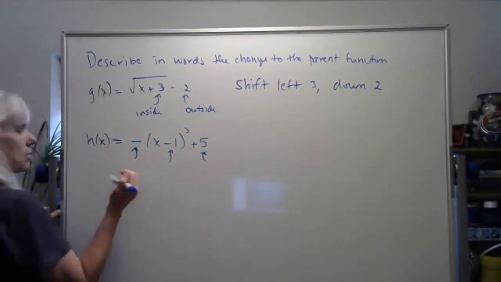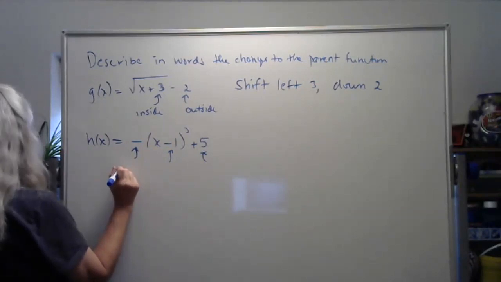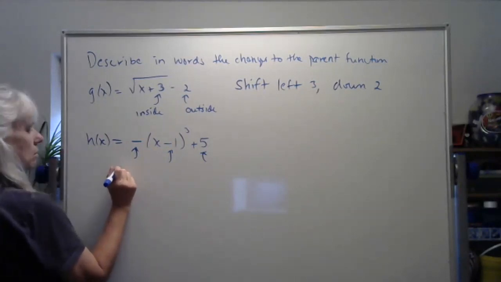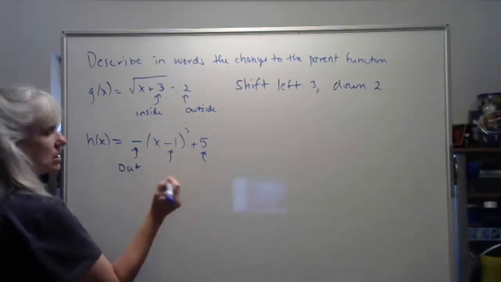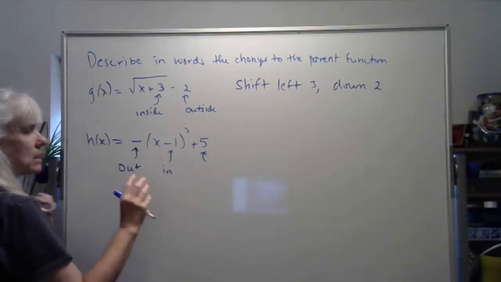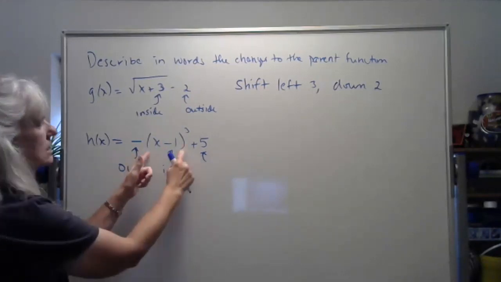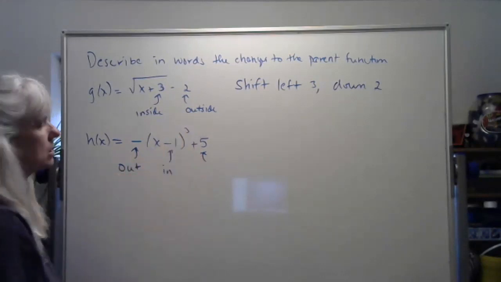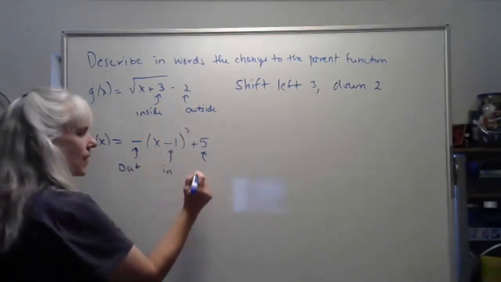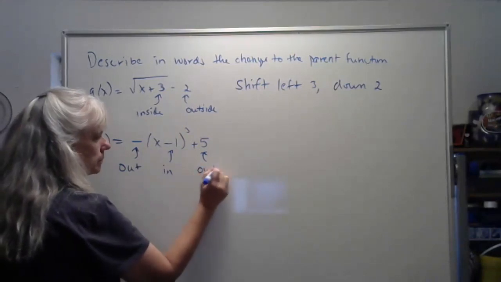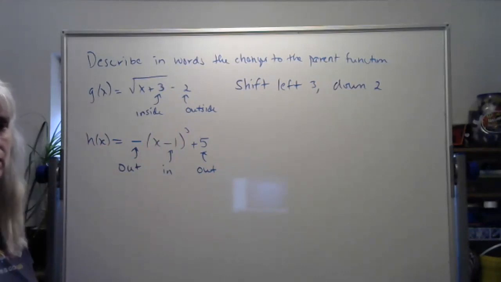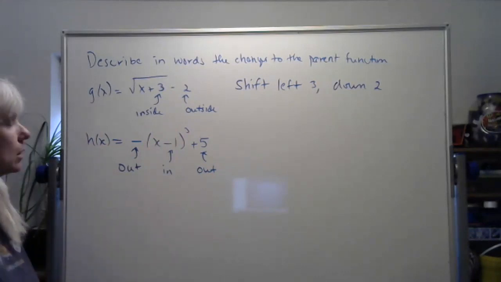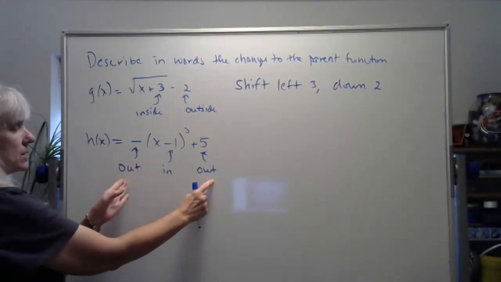So the minus that's out in front is outside or in? Outside. Beautiful. How about the minus 1 on the in? I just said it, sorry. It's on the inside. And again, that's because it's inside the parentheses and it's inside the cubing of the function. So that's why it's in. And then finally, the plus 5 is out because it happens at the end after the cubing has gone on. So the function itself is the cube, and the minus out in front and that plus 5 are on the outside.